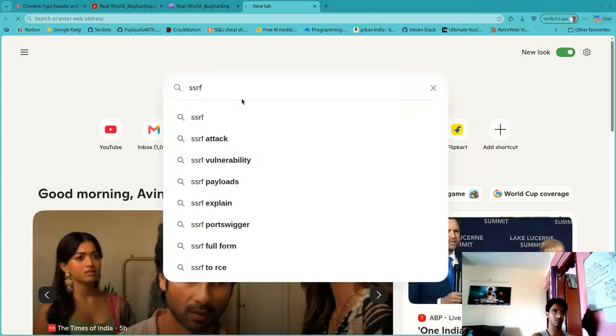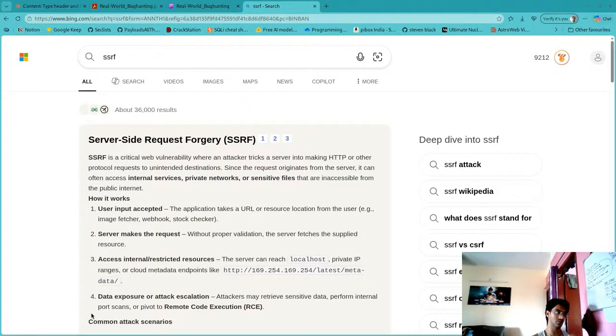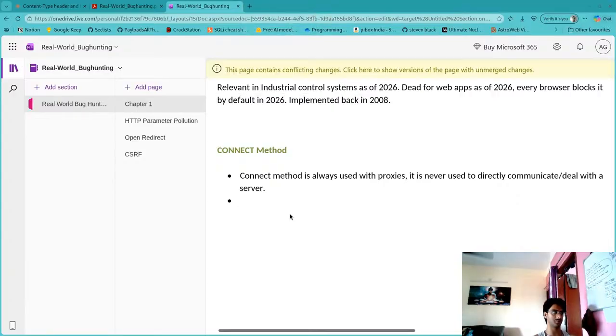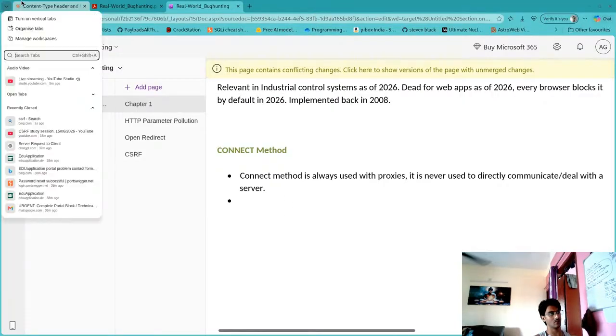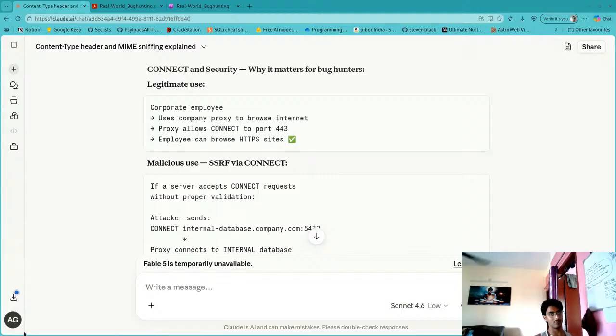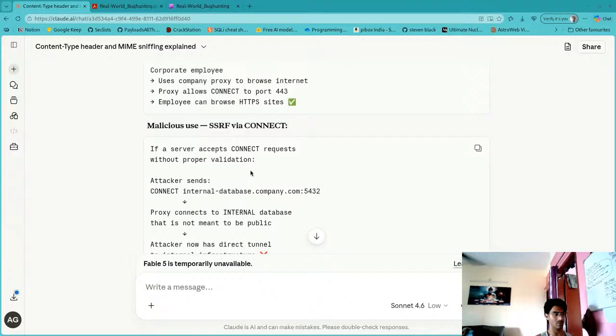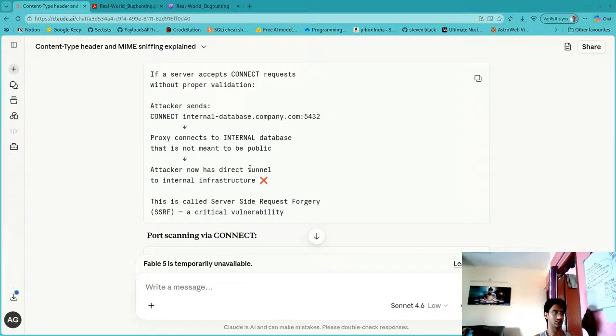SSRF is server-side request forgery. The server accepts CONNECT without proper validation or access control, for example CONNECT internal-database.company.com:5432. The proxy connects to an internal database that is not meant to be public. The attacker now has direct access to the internal infrastructure. This is called server-side request forgery, and it is a critical vulnerability.